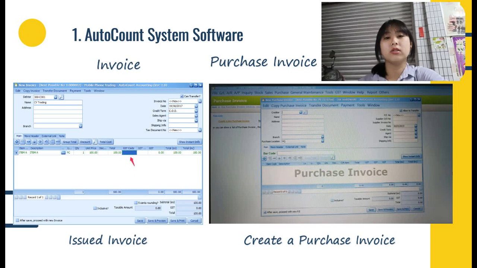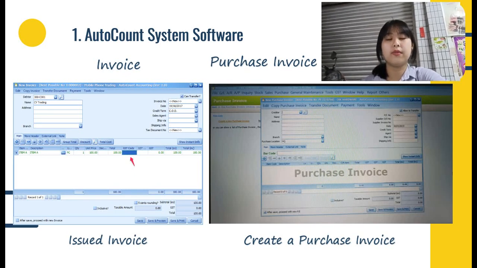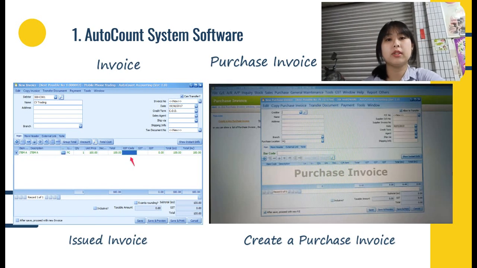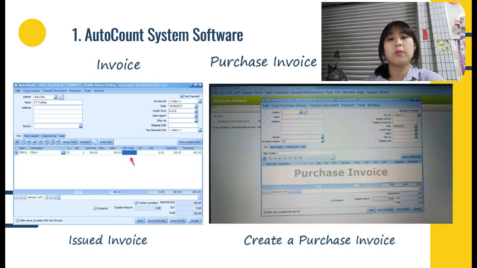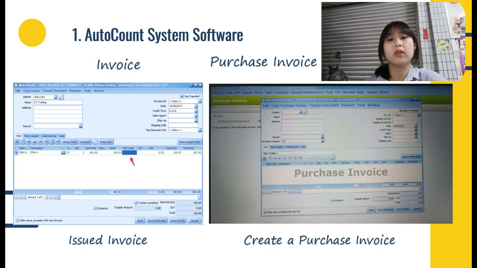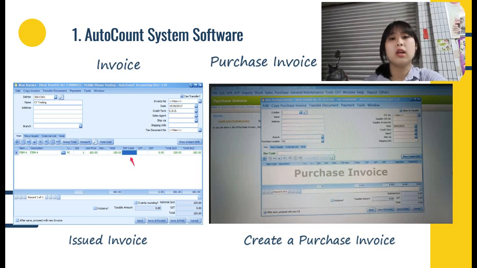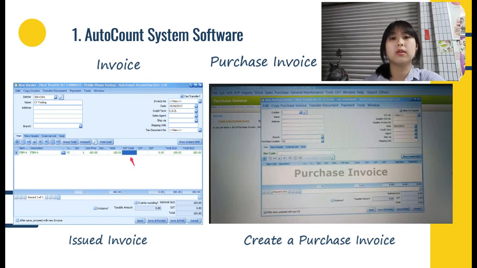Other than that, I also learned how to issue an invoice for the debtor. An invoice is a document that is copied from the delivery order, so it will not affect the inventory movement. But for a new invoice, it will affect the inventory movement.